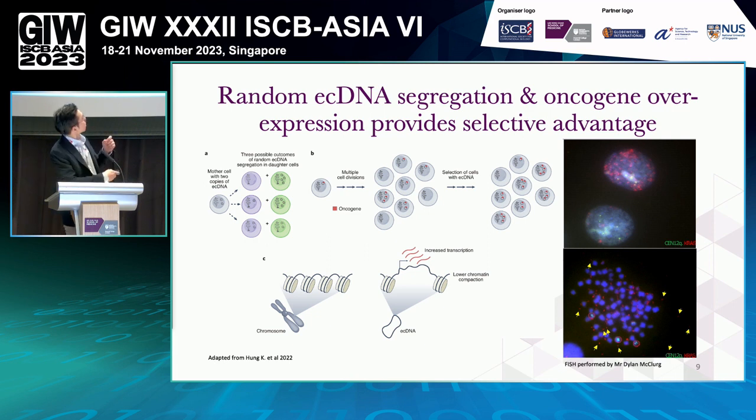So what you will get is that daughter cells can have different numbers of circles per cell division, and then you have a very large variance in the number of copies of ecDNA in a cell. And this is very well captured in the FISH image, where essentially you just take two cells and you see the difference in the red signal, which marks the ecDNA circle. And other biological features include increased transcription or gene expression of genes, and essentially we think it's a very strong driver of clonal evolution. That's why this is of interest and is something that I'm actively working on.